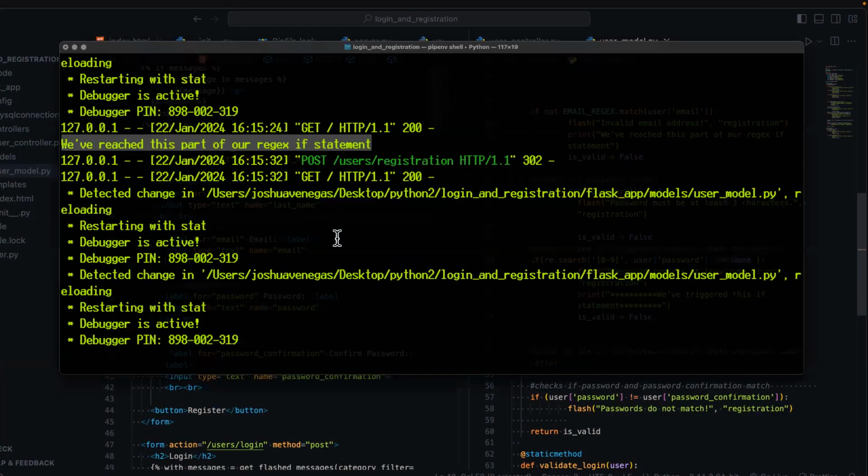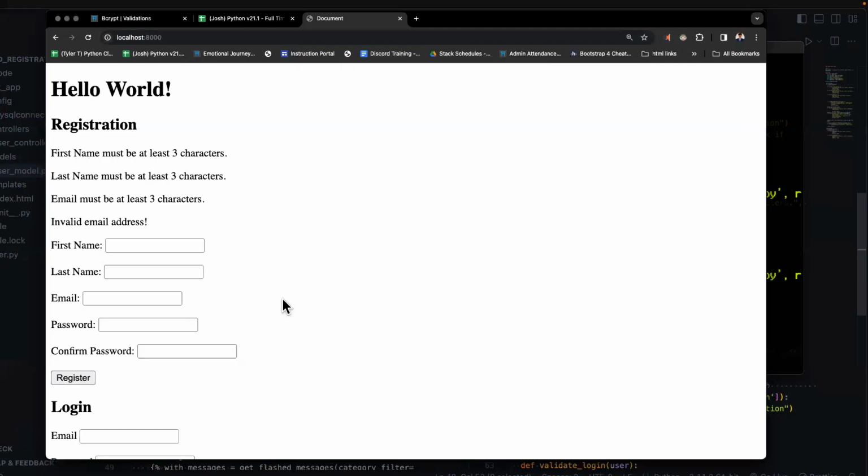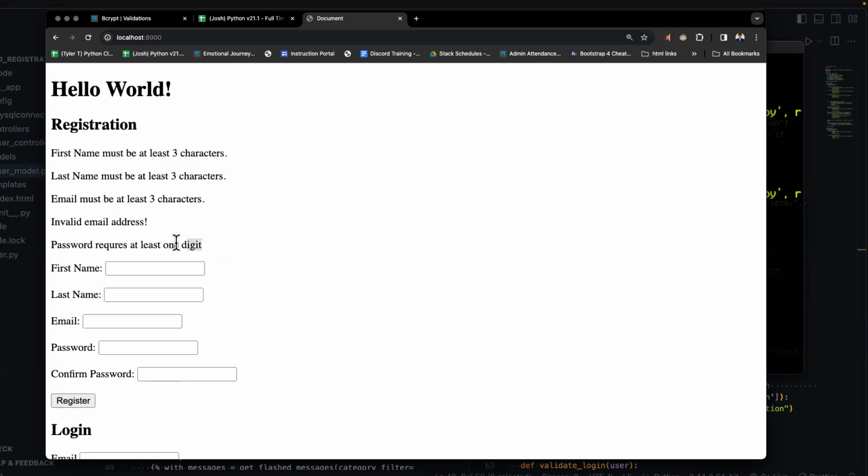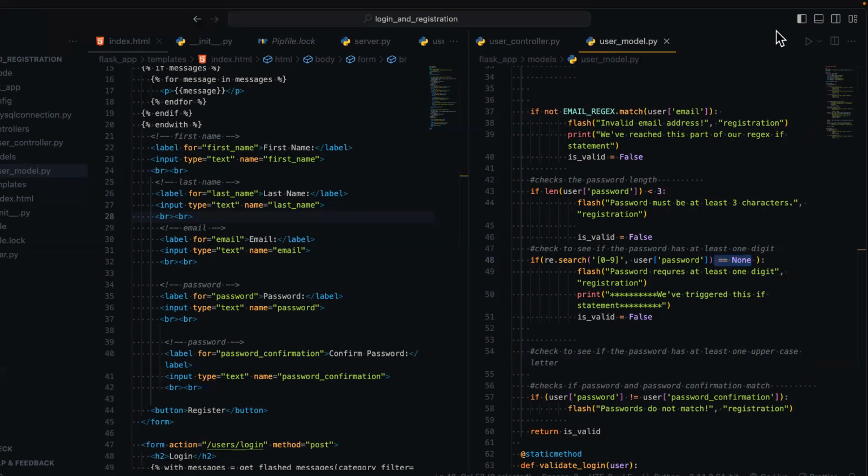Okay, so let's see. I think my server's still running, and if it does work, I'm going to explain why. So password. We should have that statement trigger saying we need a digit. There we are. Okay, so we did need it. Let's look at why.